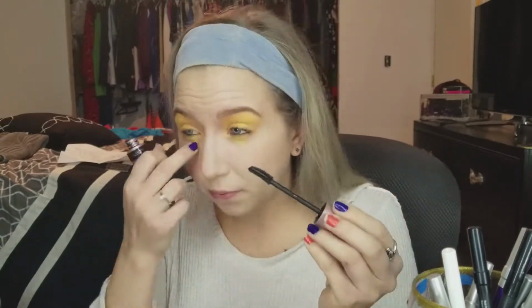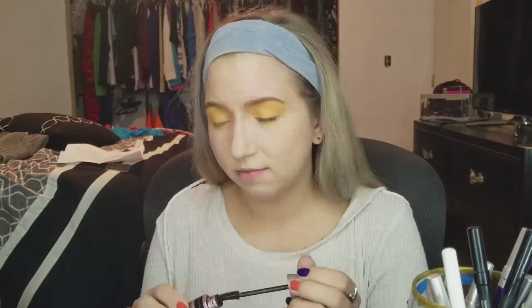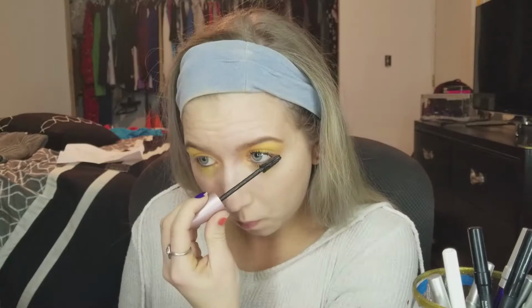And so I'm putting on some mascara and I'm trying to make it look clumpy because in the picture I showed you, and I'm going to show you again, it looks really, really clumpy. So I'm really layering that mascara up. So now I'm saying I can't believe I wore this to prom. Like, how did I think this was a good idea? And I'm just putting mascara on the other eye. But seriously guys, how did I think orange up to my eyebrows was a good idea for prom?